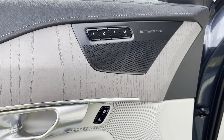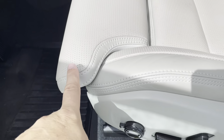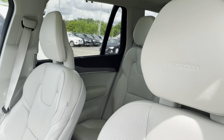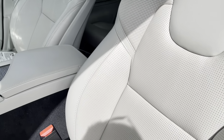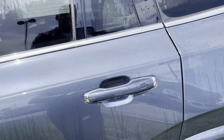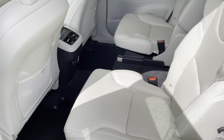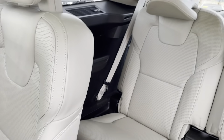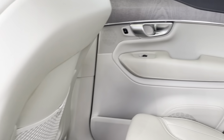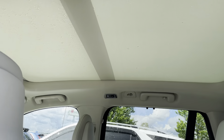Love the wood grain — that's one of my favorite ones. It has the Harman Kardon surround sound system in it as well. The Inscription is going to have the leg extender. It does have the rear window shades in it, and it comes with the captain chairs. The interior is really in amazing condition — whoever had it took very good care of it. Here you'll see the rear heated seats and the rear controls for the air and heat. And here's a shot of that panoramic sunroof on top from the inside.